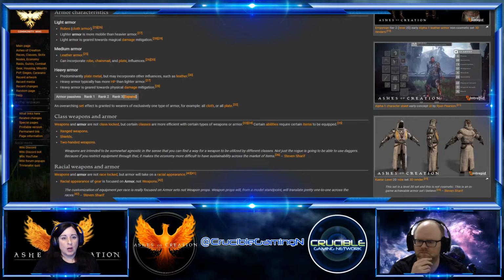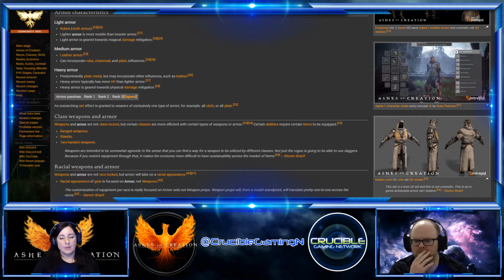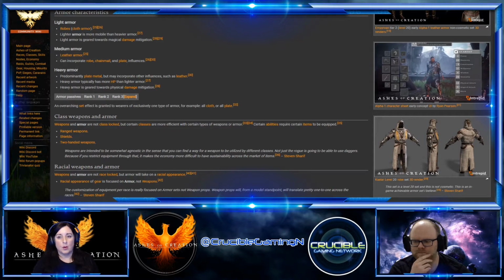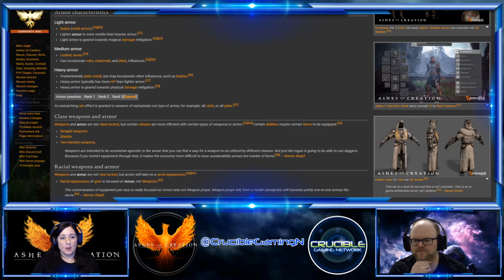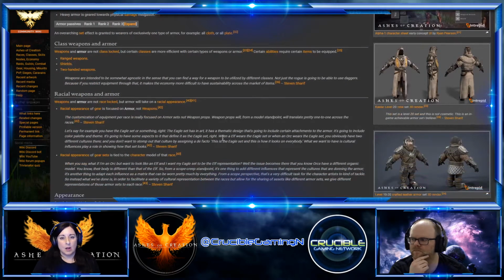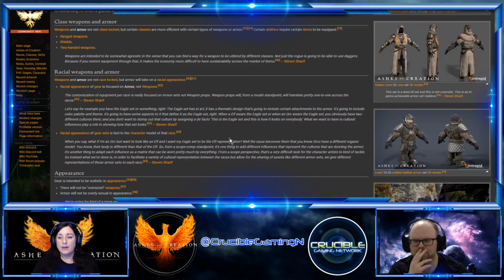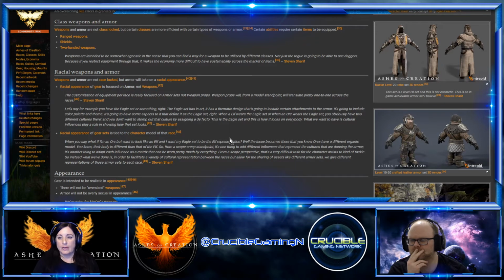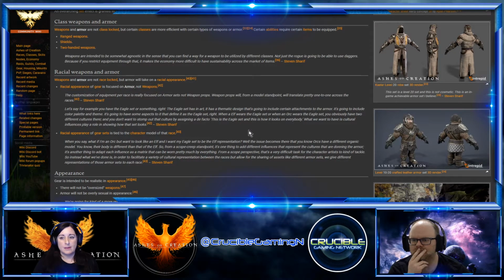An overarching set effect is granted to wearers of exclusively one type of armor, for example, all cloth or all plate. So class weapons and armor. Weapons and armor are not class locked, and certain classes are more efficient with certain types of weapons or armor. Certain abilities require certain items to be equipped. Ranged weapons, shields, and two-handed weapons.